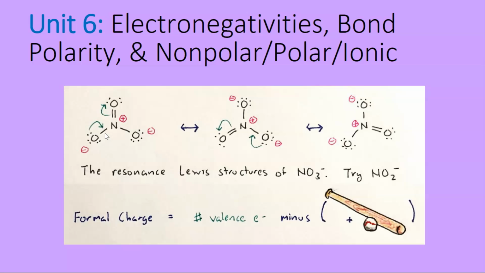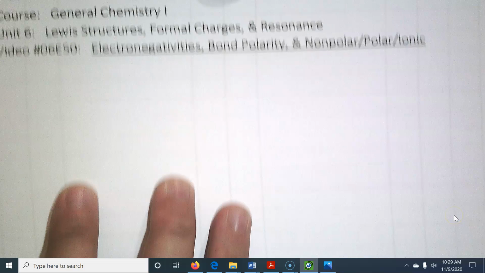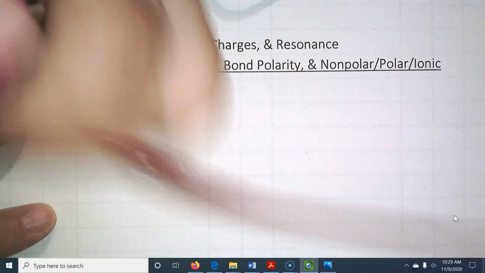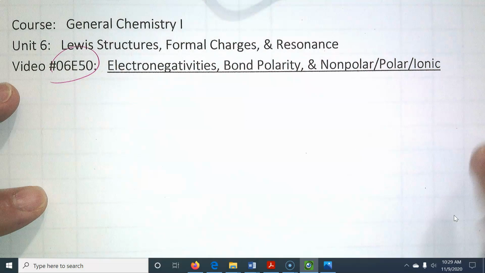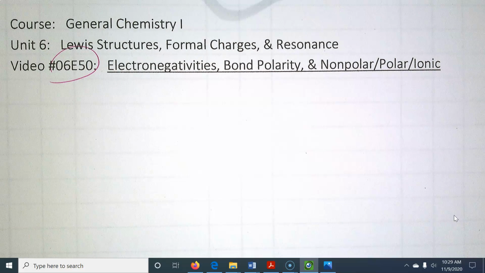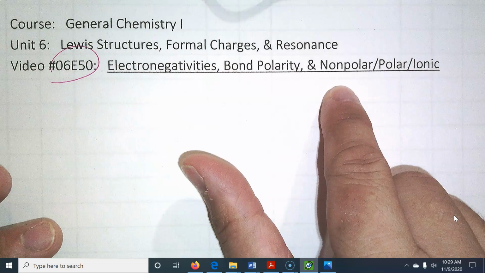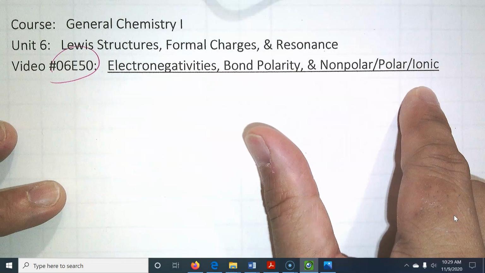Is that covalent bond what's called a nonpolar covalent bond or a polar covalent bond? Using these electronegativities as well, we can include ionic compounds, and we'll see what those atoms' electronegativities are that participate in ionic bonds. Ultimately, what we want to be able to do is categorize bonds as nonpolar covalent, polar covalent, or ionic bonds.